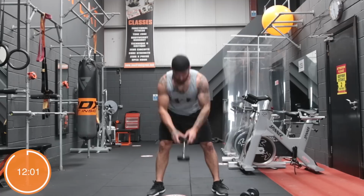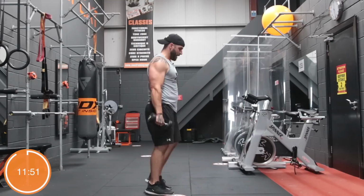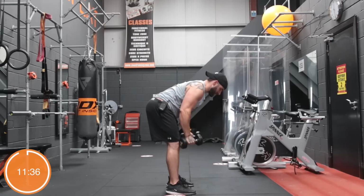And stop. Now, we got a bend over row and a double arm tricep extension. So, tilt from the hips, pull up towards you, fully extend. Get the back nice and flat. Bring the elbows up, align your back before you extend those arms.